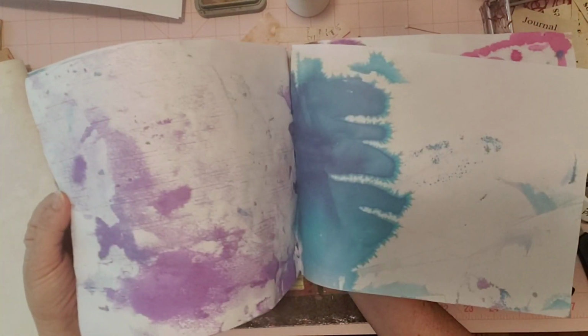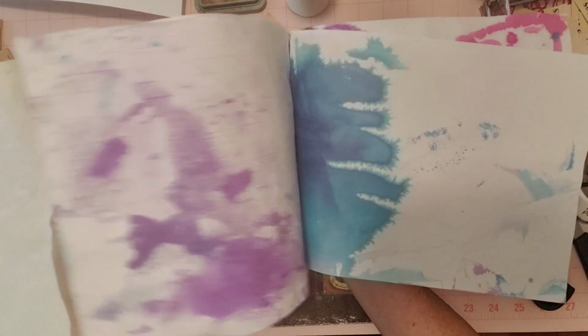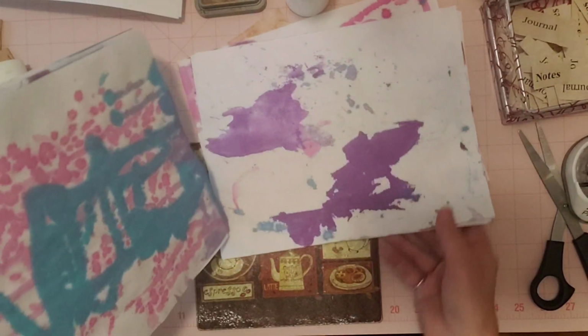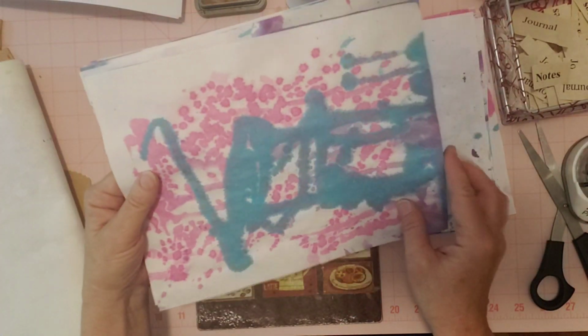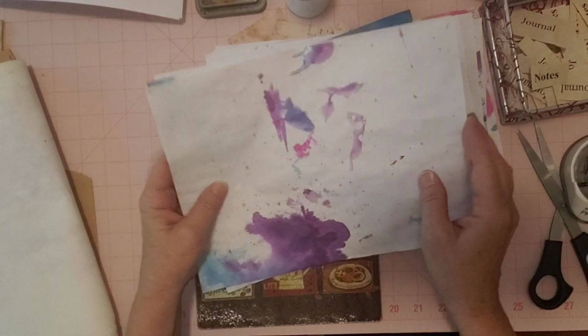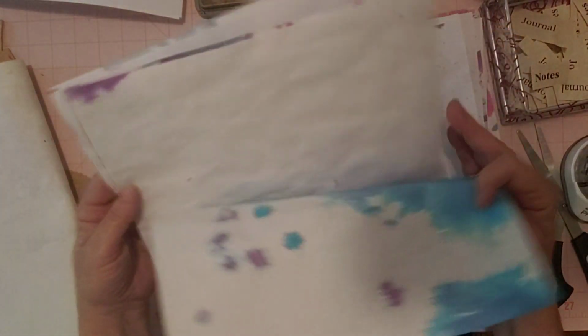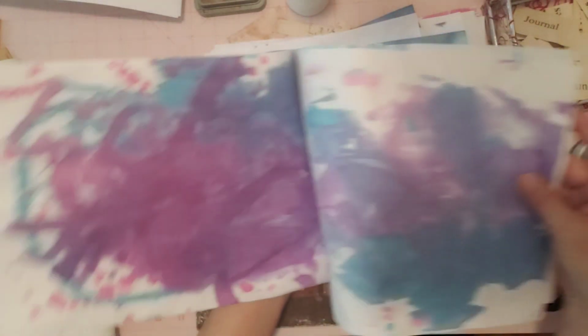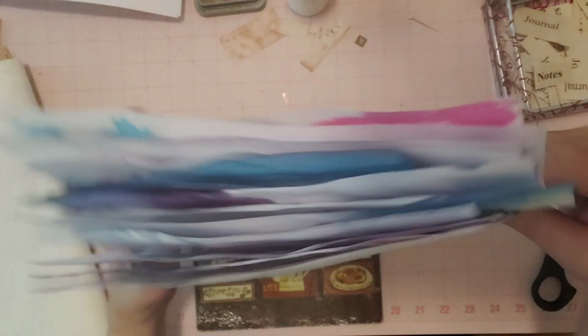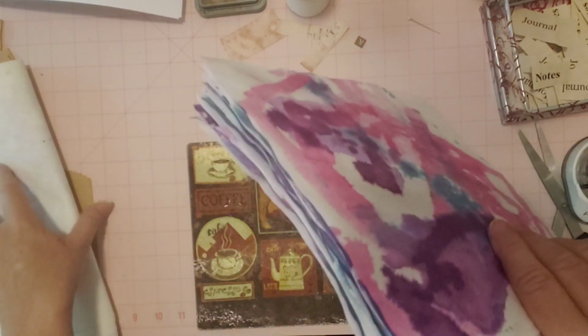We had this kind of turquoisey teal color, we had purple, and we had pink. So I'm definitely going to do something with these, but I think they were fun. It was fun for us to see what happened just from our t-shirts dripping and laying on these papers. Really cool. If there was a puddle or something, we kind of sopped it up with the papers. And so, as you can see, just lots of mixed up colors. I know it doesn't look like tie-dye, but that's what I'm calling my tie-dye papers from this weekend.